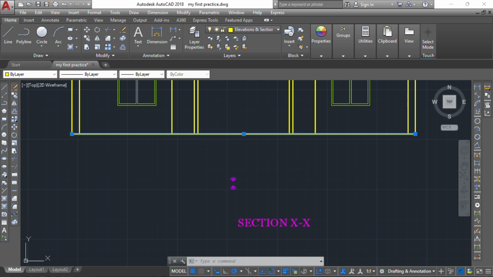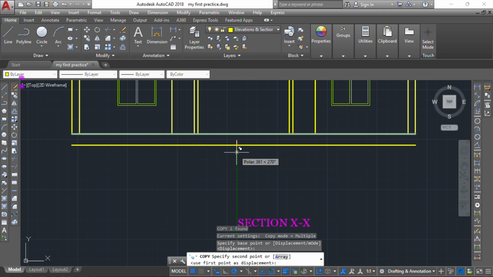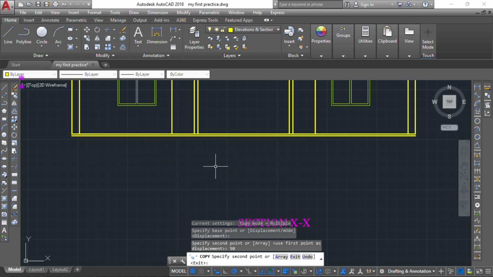Now we are having our oversize concrete of 50 millimeters thick. Is it 50 or 1 of thickness? I think that's for oversize concrete, is 50 mm, right? Yeah.